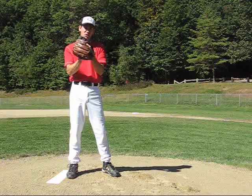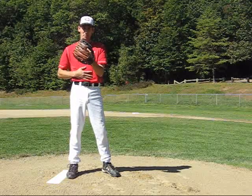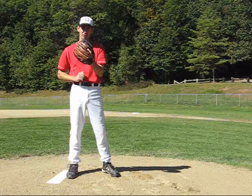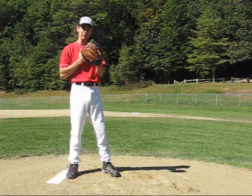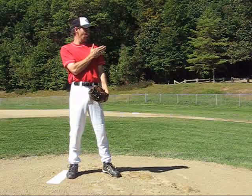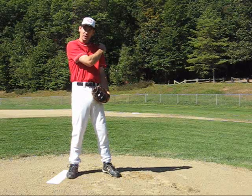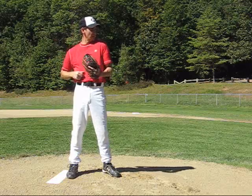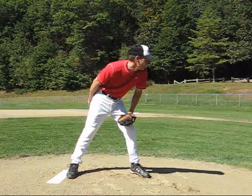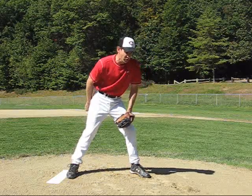Now in this set position, pitching from the stretch, I have my body mostly pointed towards the catcher. I can be a little bit open if I want. If I want to land a little bit open, pointing a little towards the first baseline, I can do this because it makes me a little bit quicker to first base. I just have to make sure when I'm going home, I get my shoulders turned back to the spot, driving towards the plate. So, I got my signal from my catcher. Yes, I want a fastball. Take a look. Nothing to worry about.